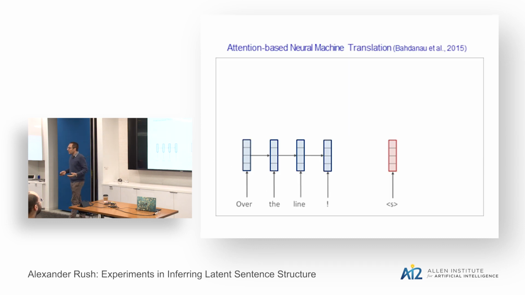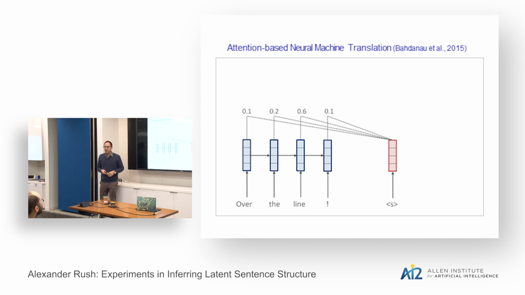Now we can extend this model to an attention-based neural machine translation system. Here we have exactly the same structure for our encoder, and for all my examples, exactly the same structure for our decoder. But then we're going to use the decoder hidden state to get a context vector that's specific to the current position in translation.